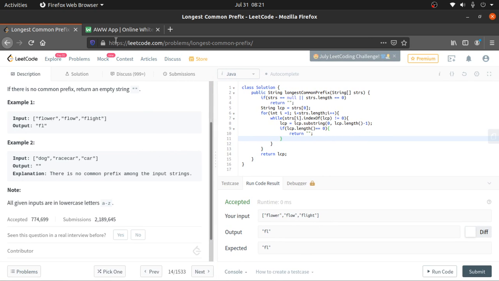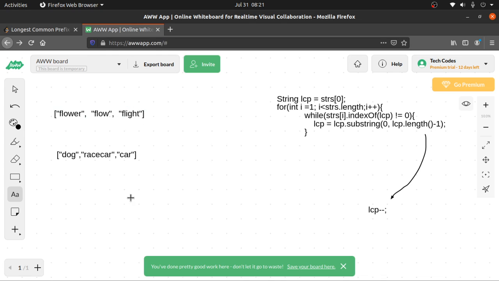So let's get on the whiteboard and try to solve this question. There are a few ways of solving this question. One of them is going vertically. For example, we have this array. What we need to do is create 2 for loops and go through each character one by one and check if they are the same. And when the characters change, we simply return false. That's an O(n squared) time complexity solution, and that's not quite optimal. We need a more efficient way of solving this question, so we will look for another option here.